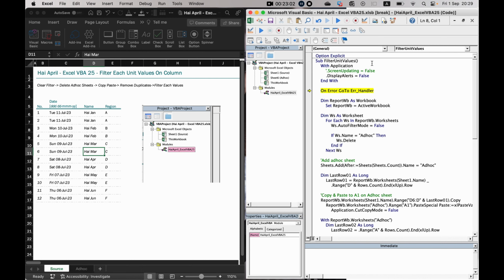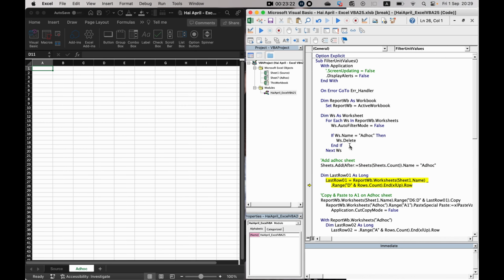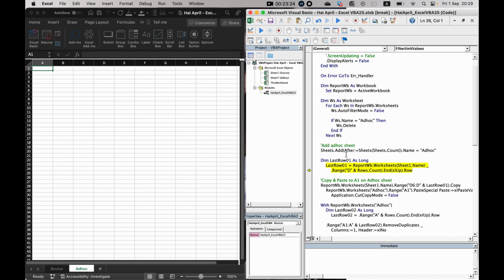First, set the workbook, remove the filter, remove the ad hoc sheet. It also deletes the ad hoc sheet. You can see here the ad hoc sheet is already deleted. Now we add the ad hoc sheet. Okay, ad hoc sheet has been added.